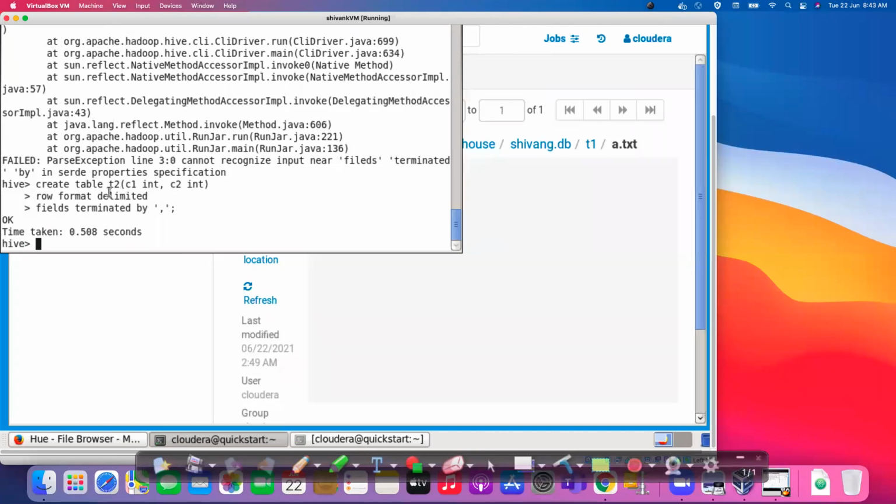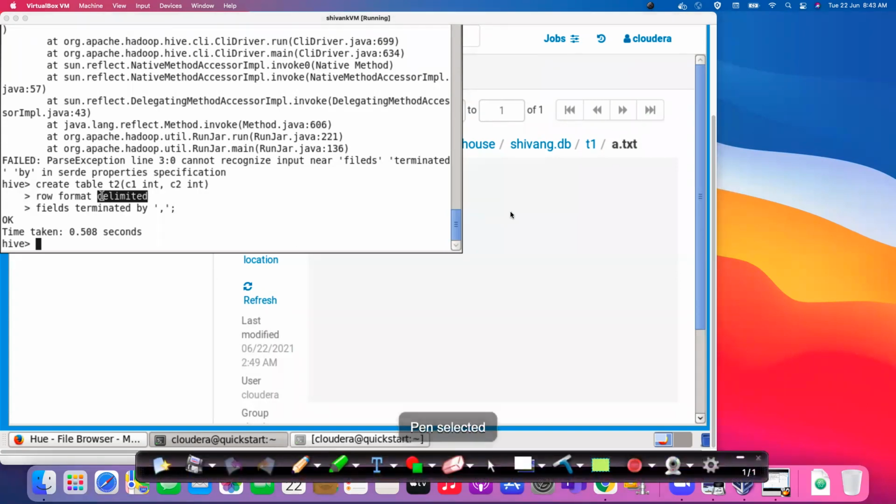First of all, I said CREATE TABLE T2 and gave the column names. Then I said every row I will be having has a delimiter. If you recall, my data was like 1, 2, 3, 4, 5, 6, 7, 8. So I'm telling that every row in this data has a delimiter.